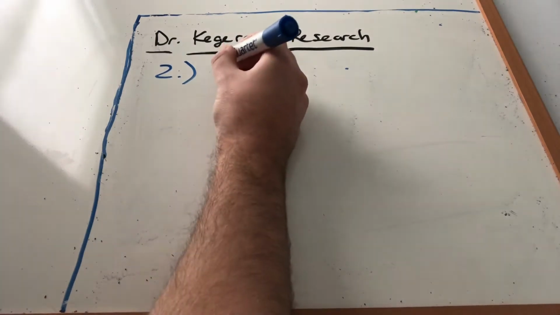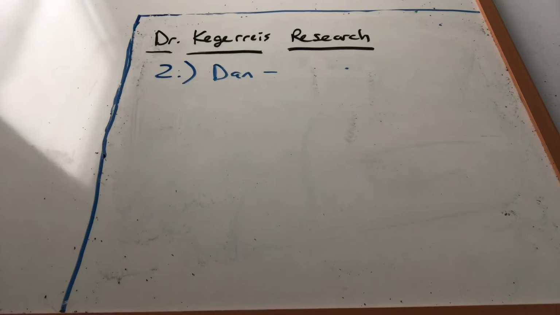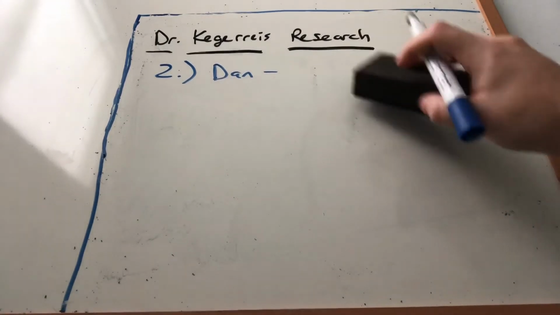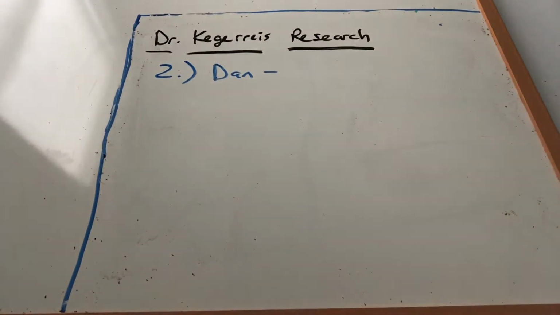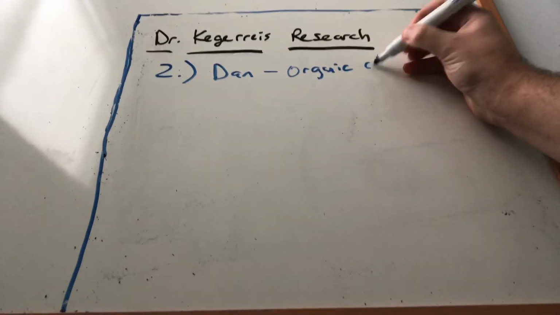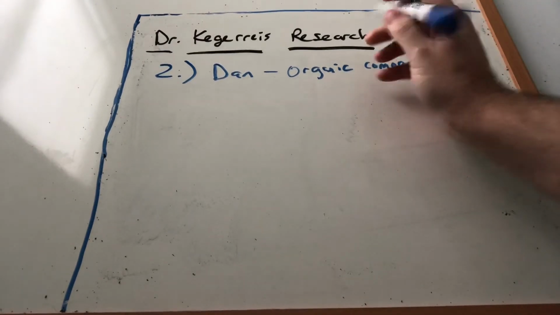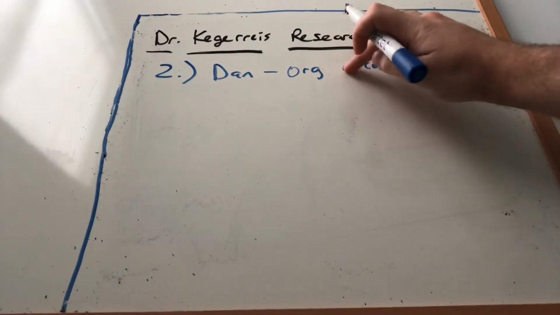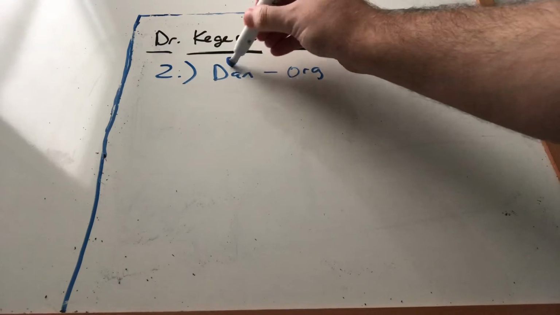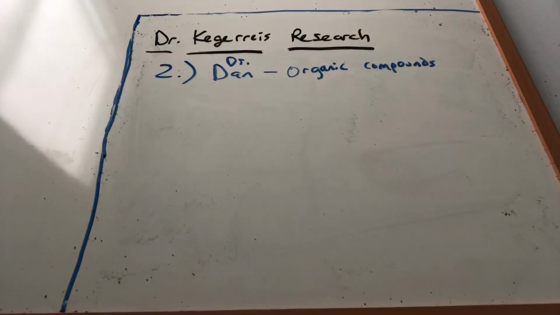Along those lines, Dr. Dan, he makes these complexes isn't the right word. He makes these organic compounds. And it's a synthesis project. But the interesting thing about these organic compounds is they have really interesting kinetics. Right now, they're hard to make, and it's hard to see the kinetics.